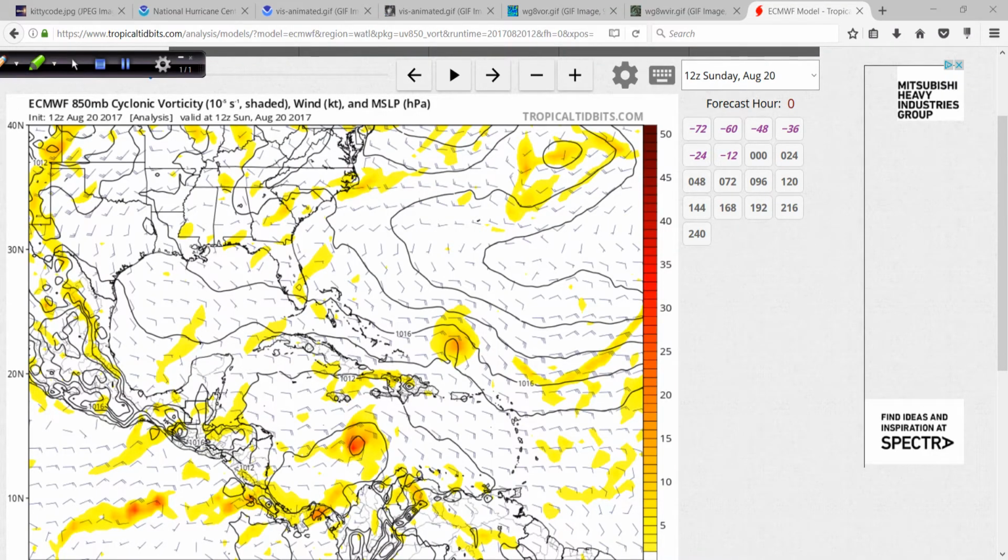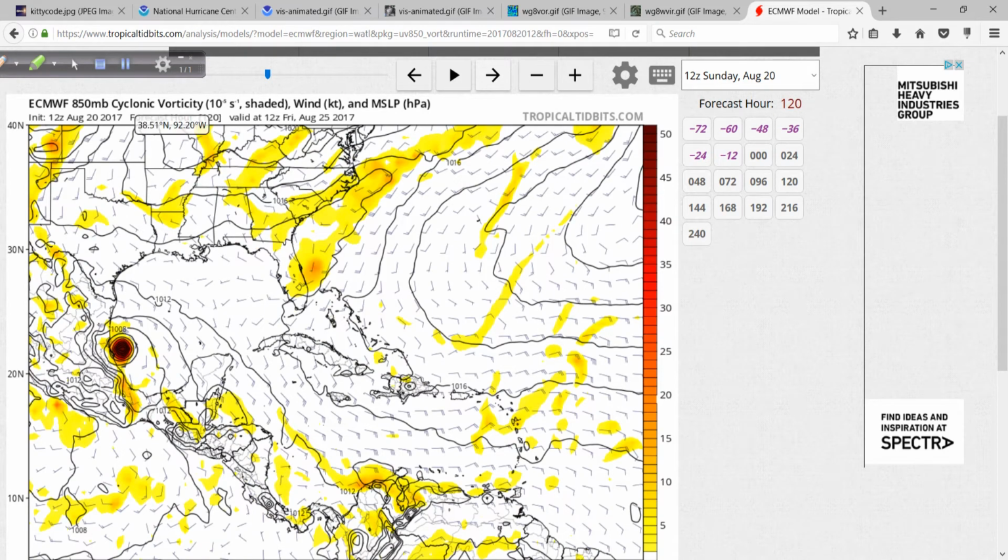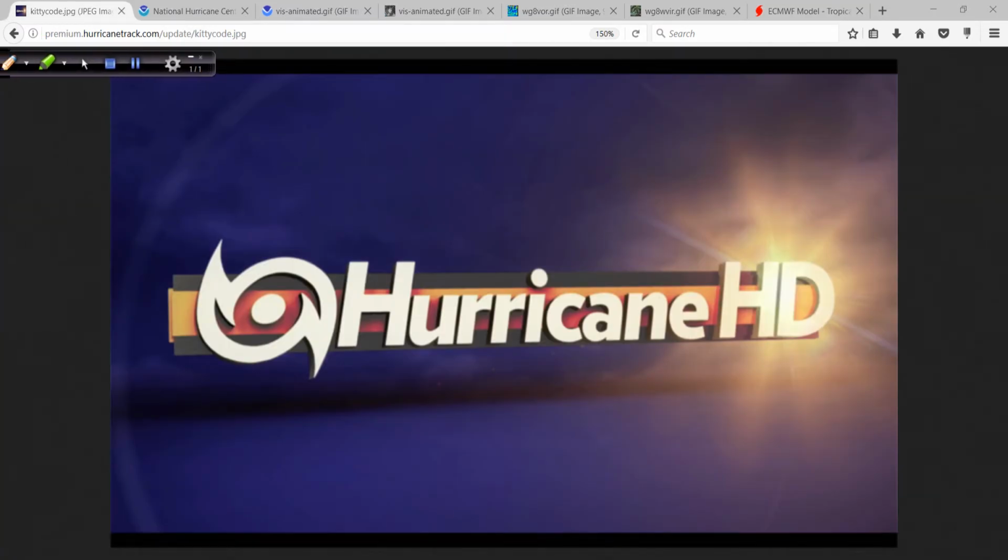And the European model here off of the tropicaltidbits.com site from Levi Cowan shows that. If we move this forward the next few days, this is tomorrow morning, Tuesday morning, Wednesday morning, and then finally Thursday and Friday. You can see this tries to develop as it approaches the Yucatan. I'll draw with it in blue here, across Belize and into near Tampico, Mexico possibly, but that's still 5 days away, and we know how things can change, so we're going to watch this very closely and see how things shake out. It certainly will be the news item from the tropics after the eclipse is all finished tomorrow. This will be the thing we will really be talking about as it approaches Belize and maybe even Mexico, Tampico area. Well, you never know. That's why we got to watch it.